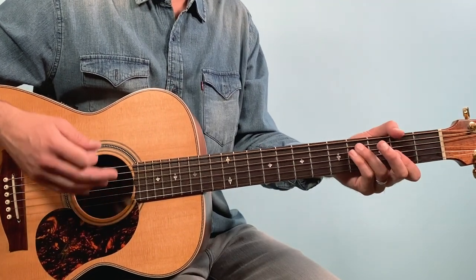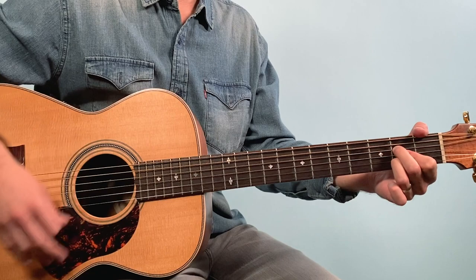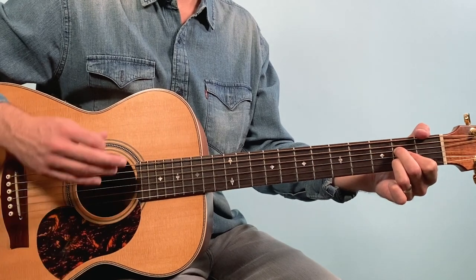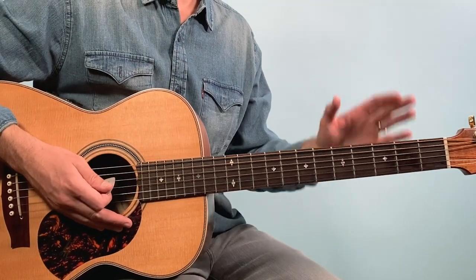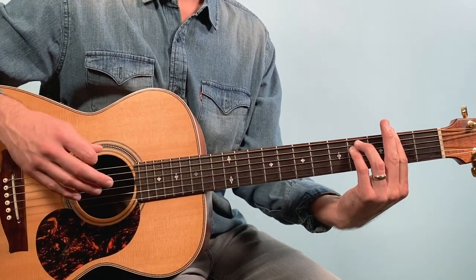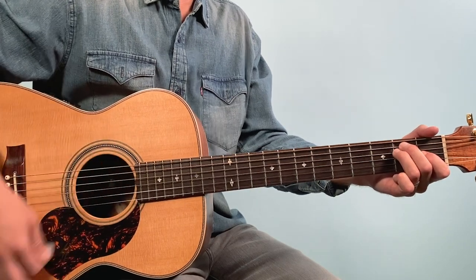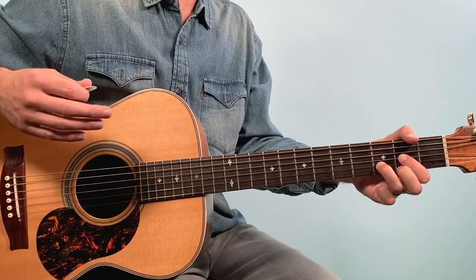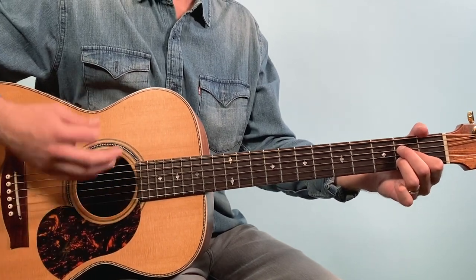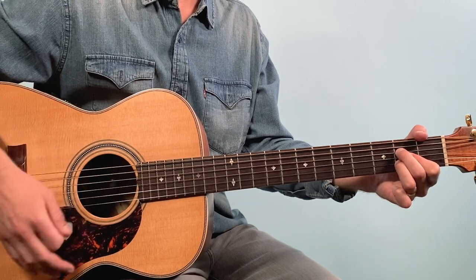Okay, now the next part, the next line down, goes F sharp minor, E, D, A. And we stay on this A for four bars. So we have one bar in there that's a split bar, and that's where we have two chords per bar. So I'm playing an F sharp minor for a bar. Then I'm gonna go E to D in the same bar. So what I do there is I go 1, 2 on E, and then 3 and 4 and on the D. So just splitting that up, again using the same strumming pattern though. Then I go to the A, and I play the strumming pattern four times.